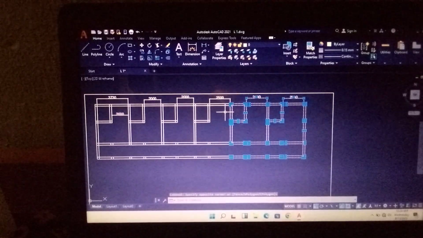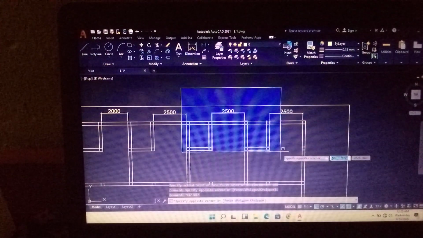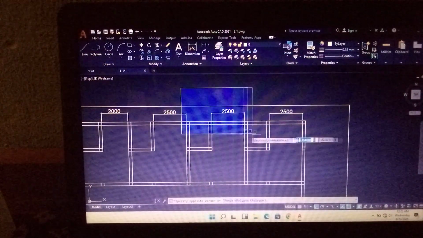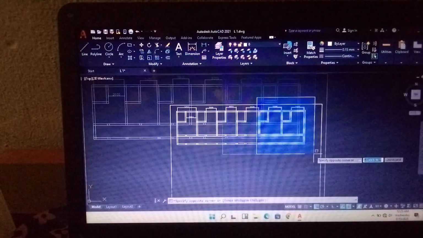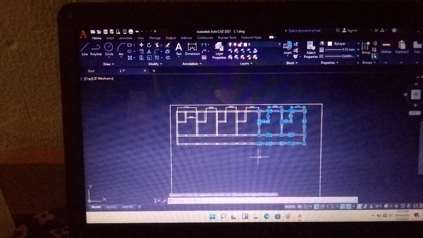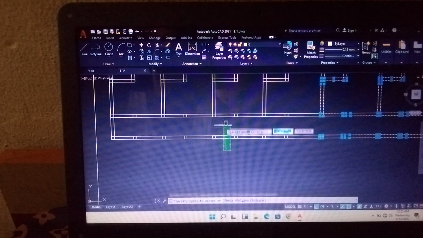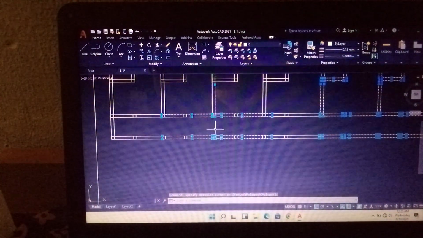Oh, that reminds me. When you are highlighting, there's a difference between this blue and the green. The blue highlights anything it covers completely, whereas the green highlights anything it touches. At the slightest touch, it highlights it.